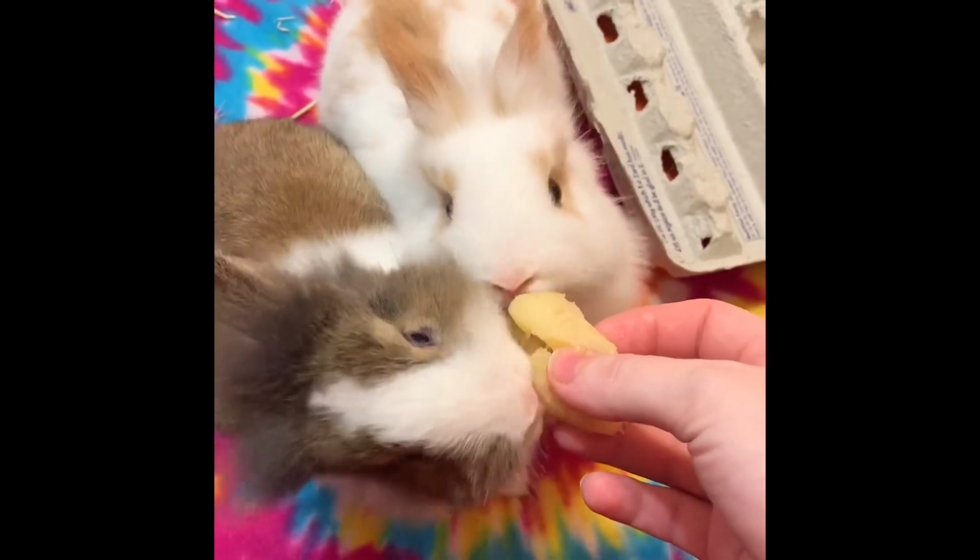Bringing out food during the bonding process is a good thing to bring down their anxieties and their stress level. When rabbits share a meal together, this is also a good way for them to bond, and it's a good indication that they're becoming more comfortable in the situation. During bonding, it's important that you do not allow biting or fighting of any kind.